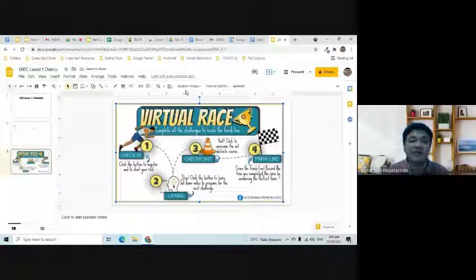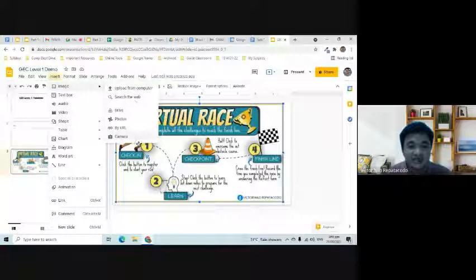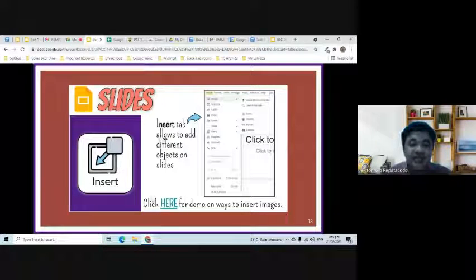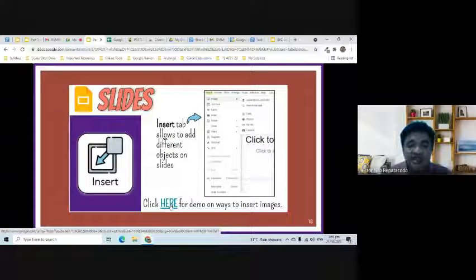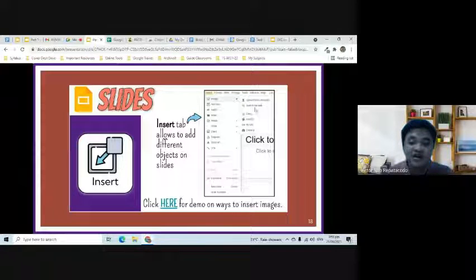Now, there are several options on how you can insert an image. As seen here, we have 6. I am not going to demonstrate all 6 anymore. I would like you to just watch my recording here. So when you click this, you will see the demonstration on how to insert through the 6 options. Okay, but earlier, I hope you were able to follow how to upload an image on your slide using Upload from computer. If you are interested to know what are the uses of the other options, please click here for demo of those methods.